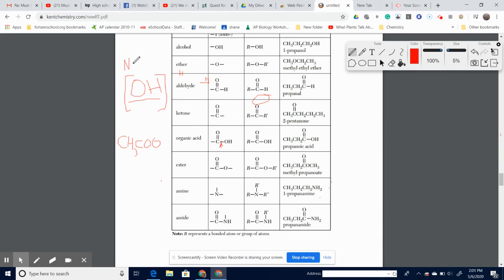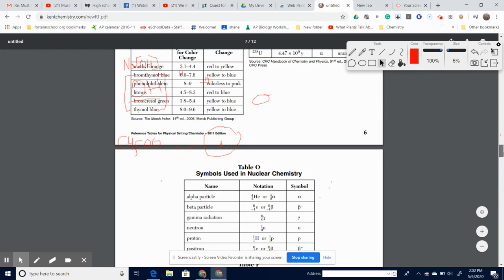So NaOH is technically this. All right, so this OH is covalently bonded to the carbon. This OH is ionically bonded. That's what makes it a base. This is organic, so it's covalent. So it's really hard to dissolve when they get larger, but none of these are going to be able to dissolve in water. Organic acids have their own little place when it comes to organics.